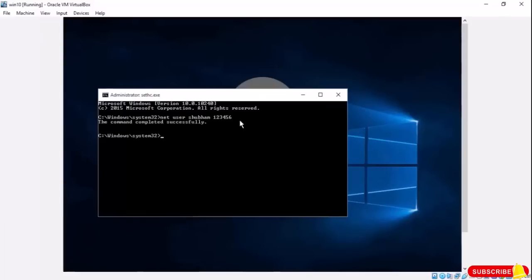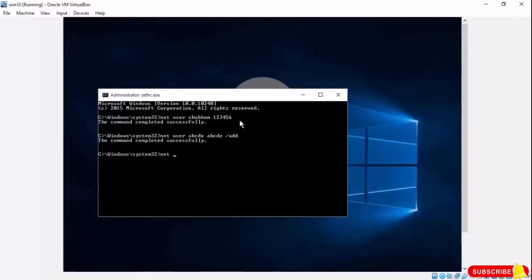Now let's see how we can create a new user. So net user abcde and password abcde /add. Okay, now let's make this new user abcde an administrator.